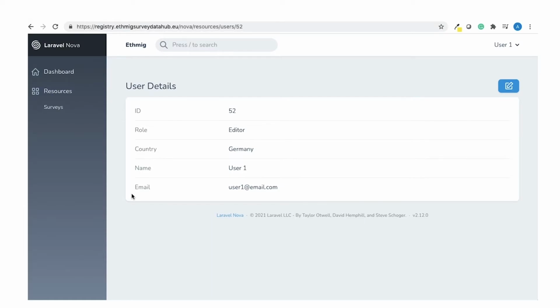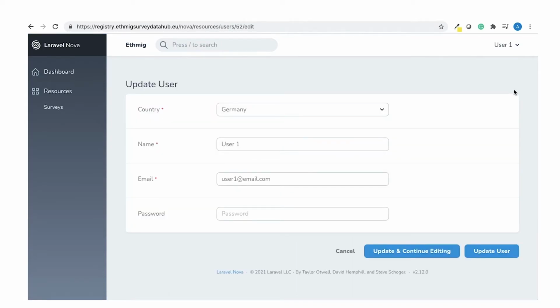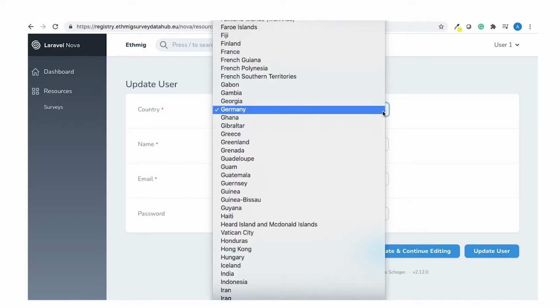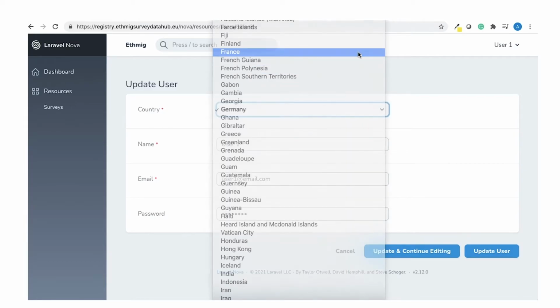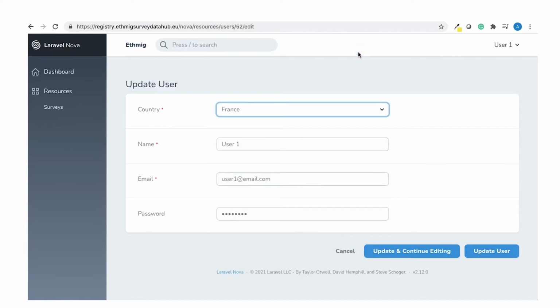The next thing you need to do is change your password from a temporary one to a personal one. To do this, click on this blue pen and paper icon in the upper right-hand side of the User Details page. You should then be directed to, once again, another new page, Update User, where you can change your password by filling out this field. It should be noted that all other pieces of information about your account can also be changed at this point by filling out the relevant field. For example, if your country of affiliation changed since you were issued an account, you can select a new country using this drop-down menu.